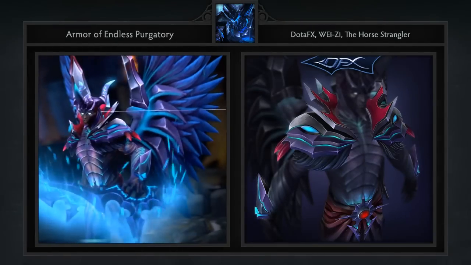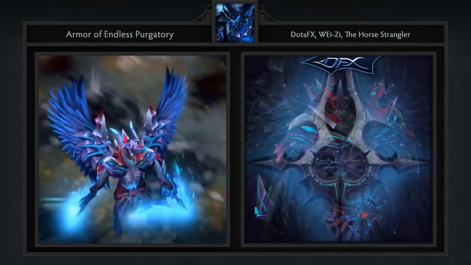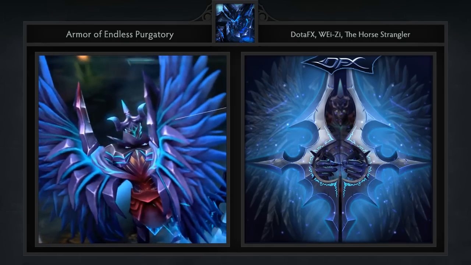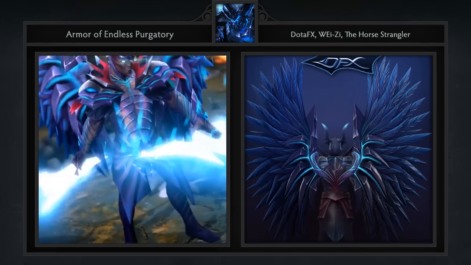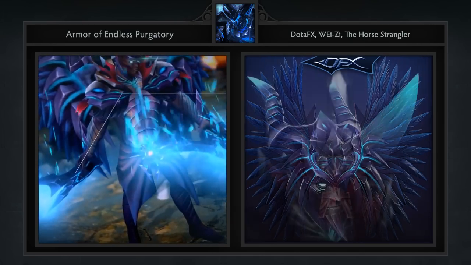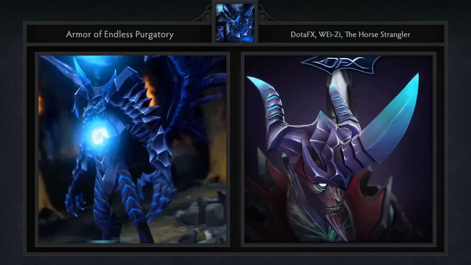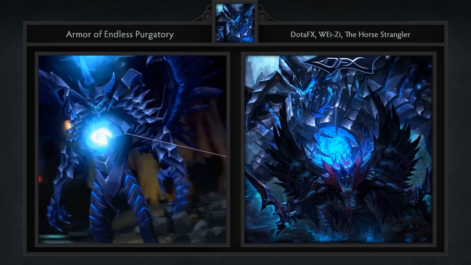And the last set of this episode, also for Star Ladder, is the Armor of the Endless Purgatory set for Terrorblade, created by the always impressive duo of DotaFX and WEi-Zi, with Horse Strangler and Particles. It comes with 5 items that make Terrorblade look pretty awesome. His normal form gives him some very detailed looking wings, while in Metamorphosis, which is the real seller in my opinion, the particles inside his chest just look plain sick.